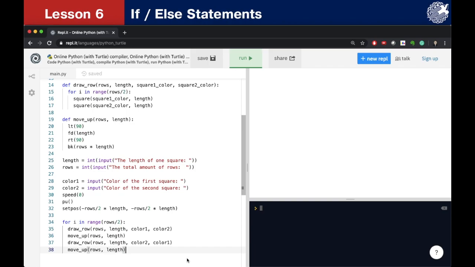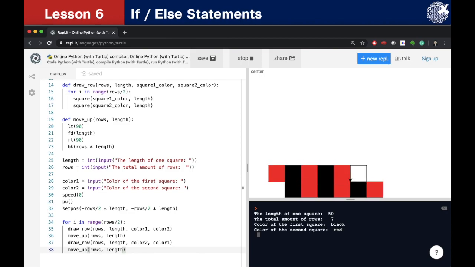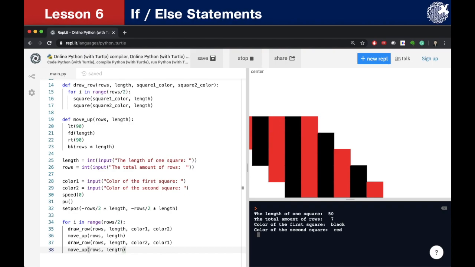Now let's go back to our chessboard program again. Maybe you already noticed that our program works in the wrong way if we enter an odd number for the values of rows. Let's check. Let me give the values 50 for the square length, 7 for the rows and black and red for the colors. Like you can see, our result is not what we expected. That's because our program is written only for the cases when variable rows is equal to an even number. But today we have learned if statements.